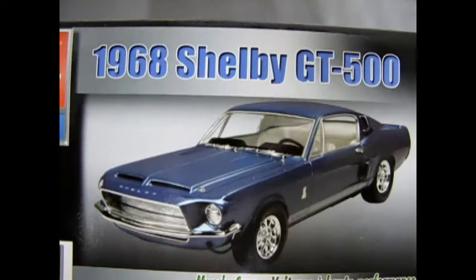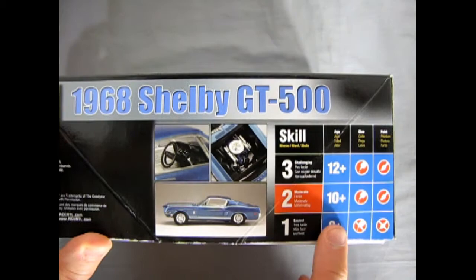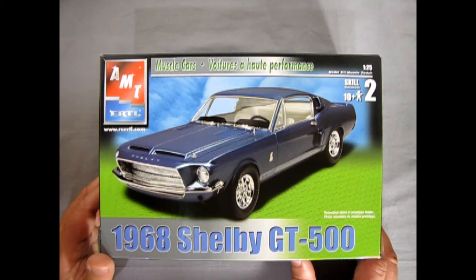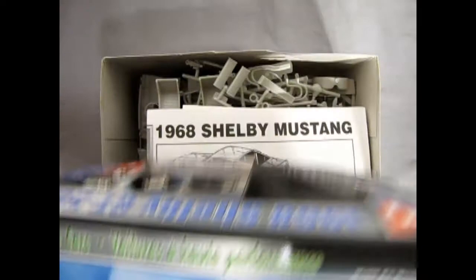Let me know what the differences are between the 68 Shelby GT and a regular 1968 Ford Mustang. Here on the box we've got photographs of the models as well as our skill level. This is a skill level two kit for ages 10 and up with glue and paint. One of the coolest boxes I ever saw is the third one, which was the 68 Shelby drag race team. What's cool about seeing those old boxes is you get to find out really where some of the parts and variations came in along the history of these models. So now let's just rip open the box lid and see what's inside.